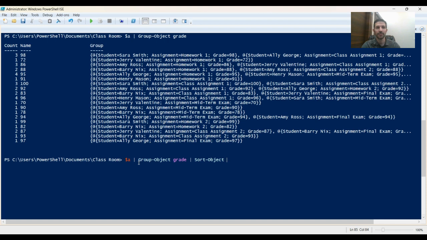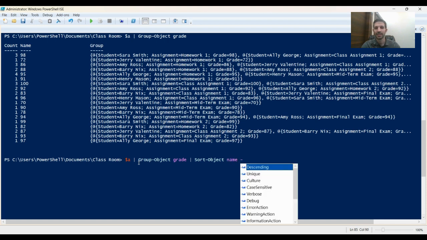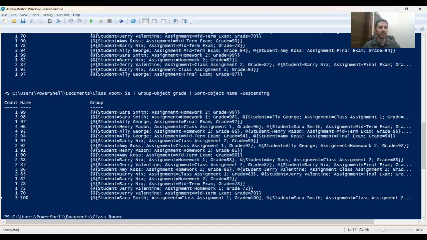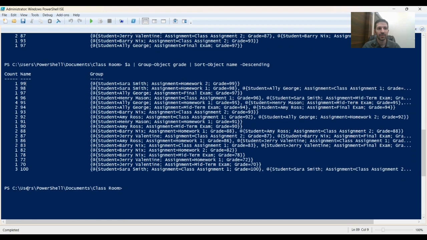If we want to see the grades high to low, we can say Name descending, and here we have it from high to low. The reason that 100 is down below is because these are actually text values. We could fix that to make them integers so it's aware, but that's why the 1 is coming below the 7 over here.